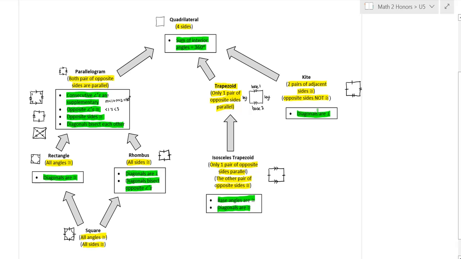So again, part of your homework is to memorize everything on this page. And I know it's a little bit, but treat it like a Spanish class or a history class or an English class where you've got to memorize certain things. You can create different flashcards if you want, or there's things online that can help you memorize.